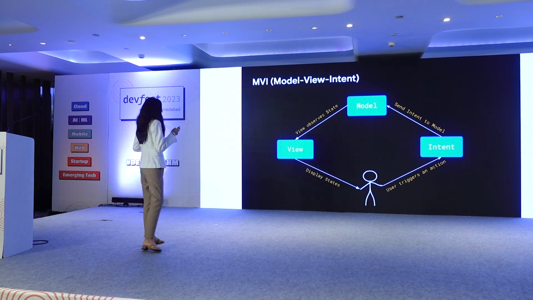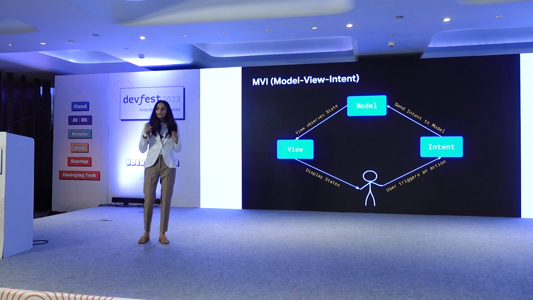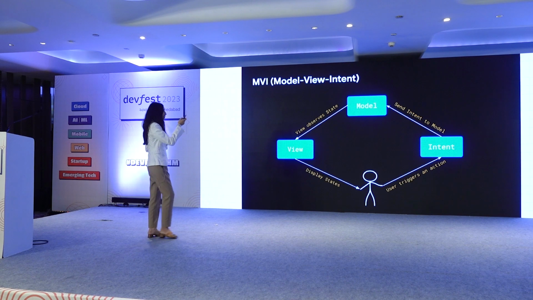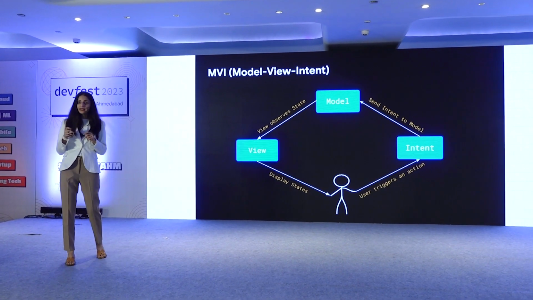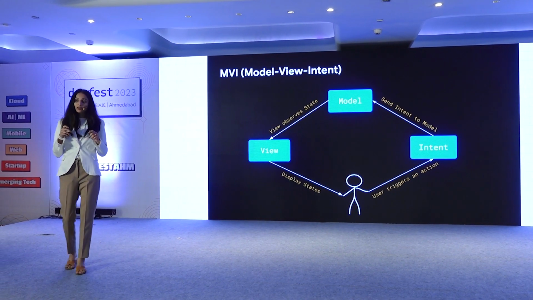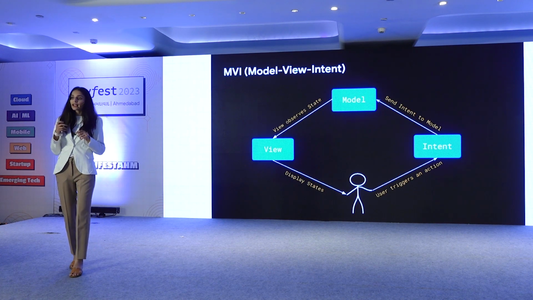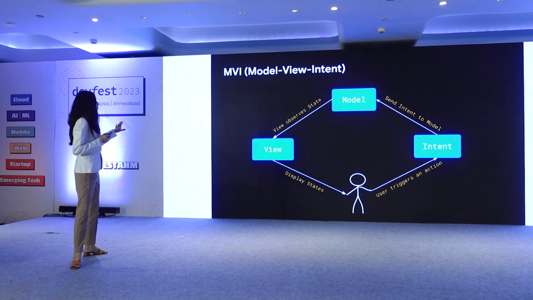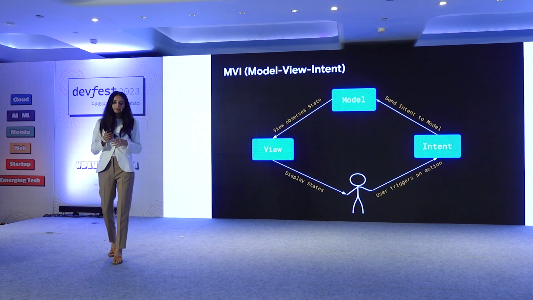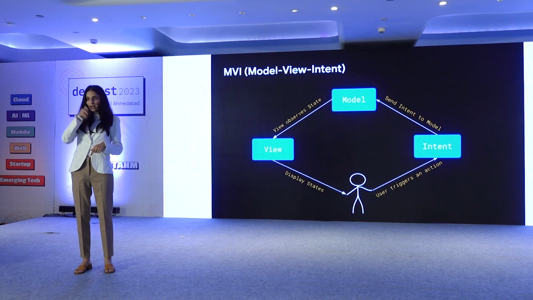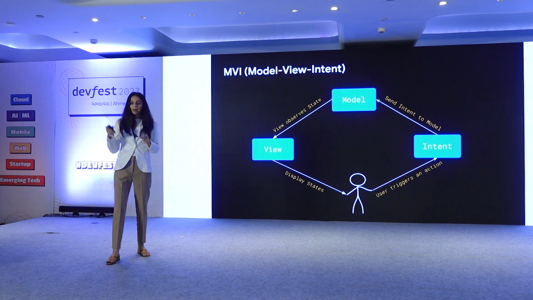Here, if we see the flow, the user triggers an action, any action like clicking a button, so it will create the intent. The intent will be sent to the model. The model will handle that intent, process it, change the state or data, whatever is needed, and in that way it will expose the data to the view. So the view will observe the state and update its UI as necessary. So you see everything is happening in just one direction. It's the unidirectional data flow. Everything happens in just one direction.